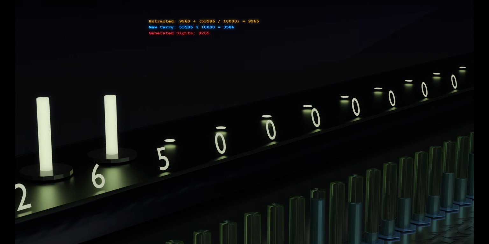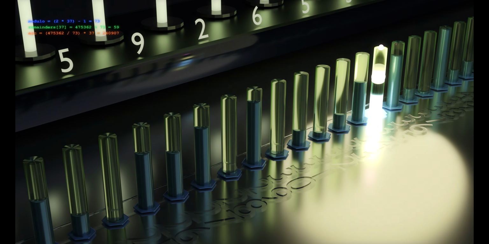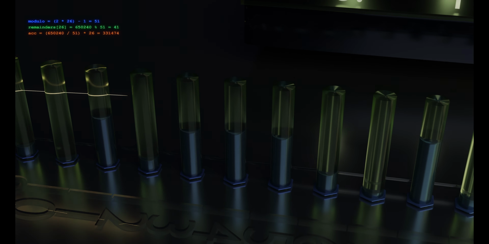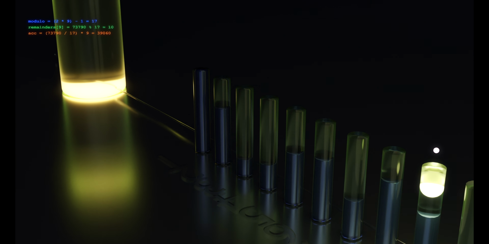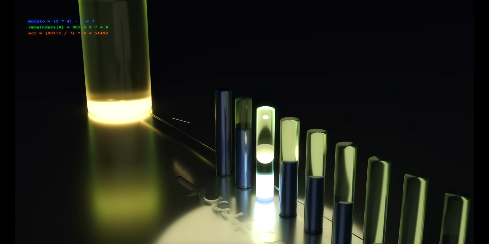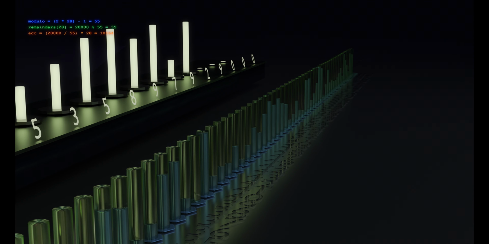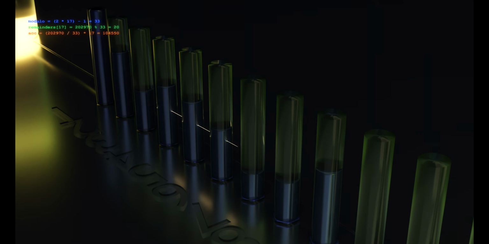The inner loop is complete. The tank is full and boom, it fires a projectile straight into the table in the back. This is where we divide by 10,000. The whole number becomes our first digit of pi, the number 3. The remaining fluid in the tank stays behind. That is our carry for the next round. So every pass does 2 things at once. It extracts a visible digit and it preserves the leftover precision for the next pass.